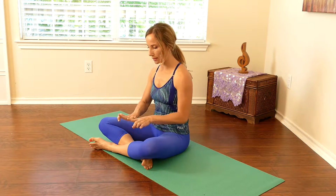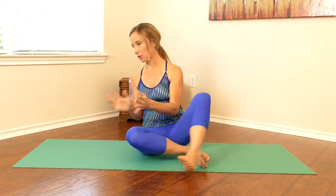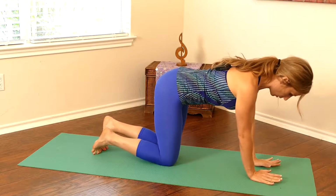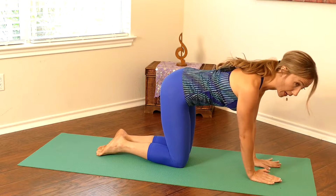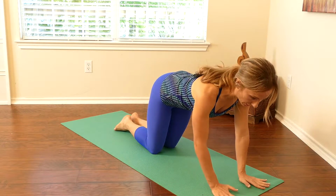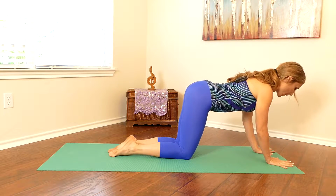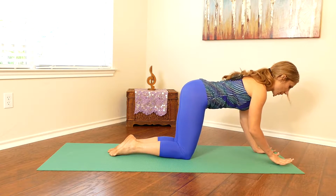And we're gonna do this a little different in a way that opens up the chest and upper back a little more just by the placement of the hands. So let's go ahead and start. So I'm definitely a sucker for alignment in yoga. When you have proper alignment, it's just more therapeutic and it's safer. So with the hand placement, go ahead and make sure your fingertips are aligned, and you're gonna point your forefinger forward and spreading your fingers wide.